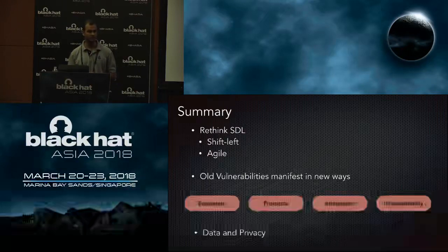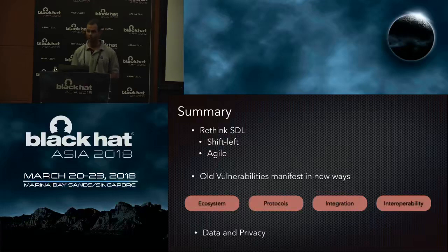And it is definitely true, especially given the problems with updating these devices in the field and the longevity of these devices, that the sooner you find these bugs in the architecture stage, in the threat modeling stage, in the code review stage, it saves a lot of money for the product teams. And it is necessary to be much more agile. You can no longer rely on the traditional waterfall SDL process. And we need to pay attention to the specific architecture of the IoT and the wearable product. So it is hard to apply a generic template or generic formula for doing security for SDL, for IoT devices, because we have all vulnerabilities manifesting in different ways.